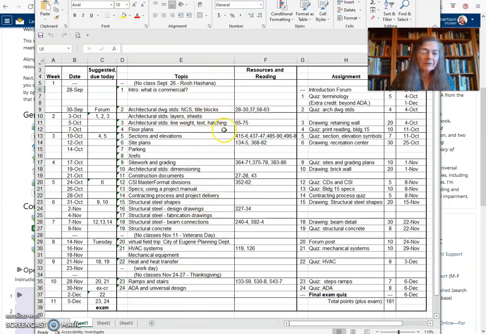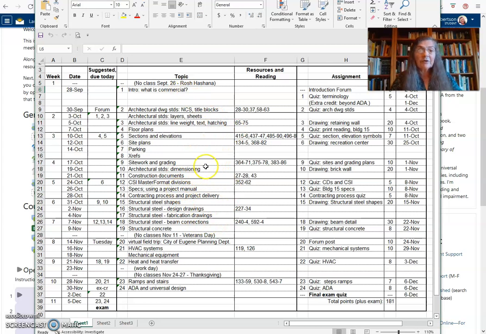And as you look at it, you'll see, well, we're going to start by learning what are the drawing standards for creating architectural drawings. And where do we get those standards? Then throughout the term, we'll look at various components that are part of a commercial project. Oh, and I should say, the very first day, we will look at what the heck is commercial anyway, and how does that differ from, let's say, a residential building? So we'll look at that.